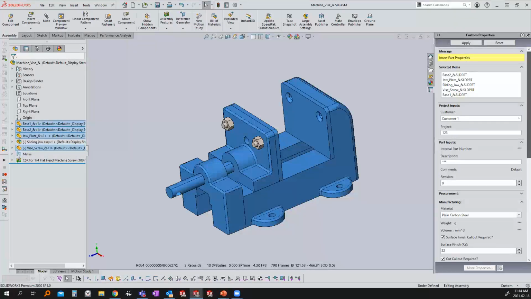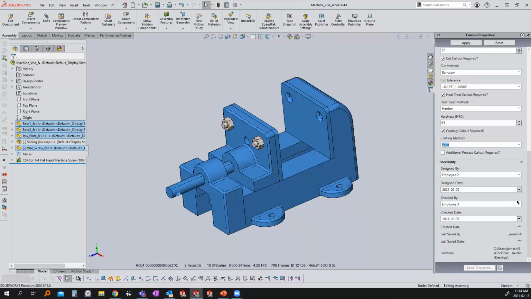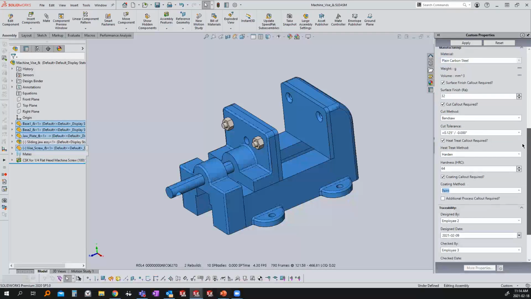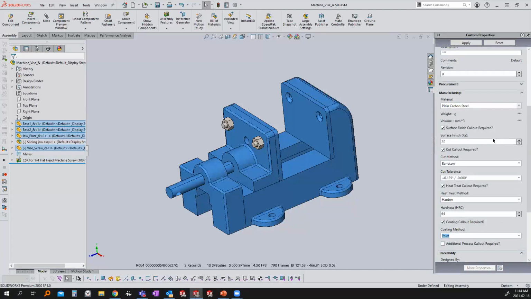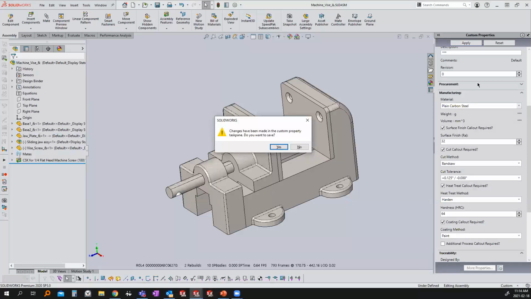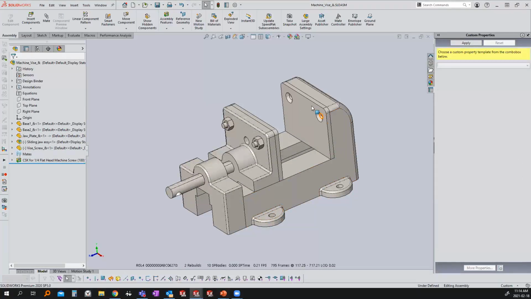Okay, so my first issue that I'll bring to your attention is some of the automatically generated SOLIDWORKS properties. So what I'm referring to here is stuff like weight, volume, material. These are all automatically calculated by SOLIDWORKS. And if I hit apply, you'll notice those properties now get pushed to all those parts that I selected. You'll see the colors change for the materials.